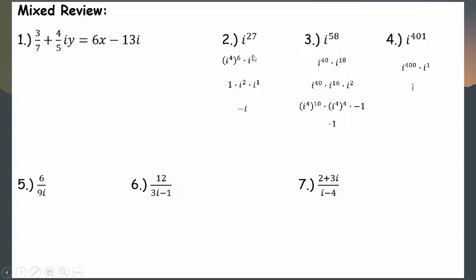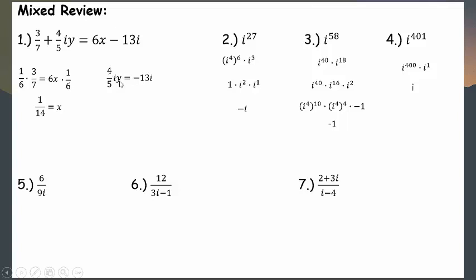Now that we did a couple of these larger powers of i, I want to jump back to just a sample problem where we have these 2 variables and what appears to be one equal sign. So let's go ahead and set the real component equal to the other real component and the imaginary component equal to the other imaginary component, and then we're going to solve for x. There's lots of ways to do this, but I would probably just multiply both sides by 1/6 to get x alone. Then that's going to get me 1/14 when I'm done.